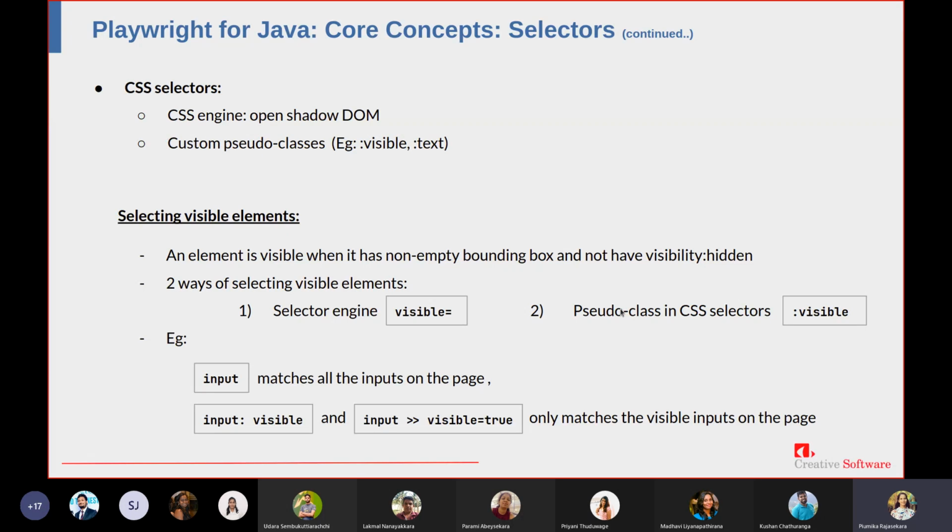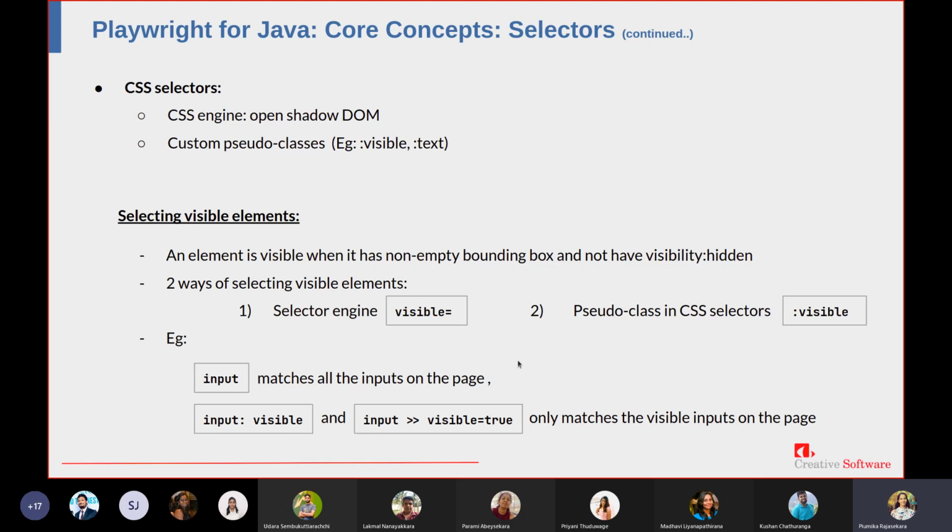And Playwright enhances the standard CSS selectors in two ways: CSS engine and custom pseudo classes. CSS engine uses the document object model structure of the web page, and custom pseudo classes are options we use to identify a state of an element or to identify elements that contain other elements.